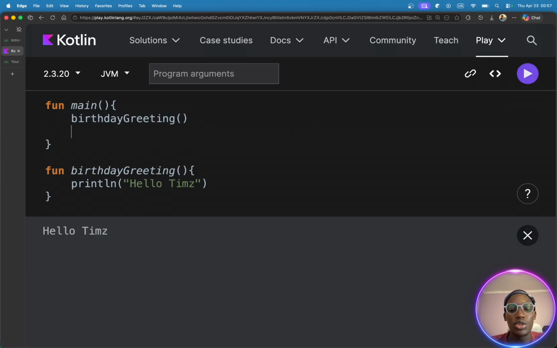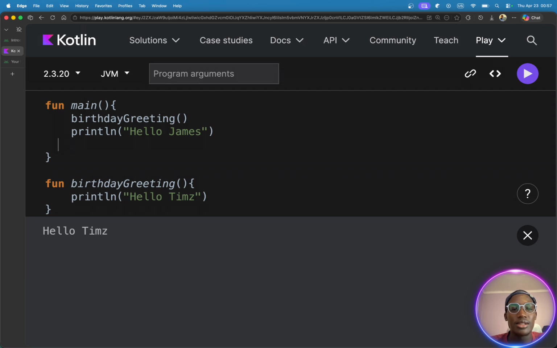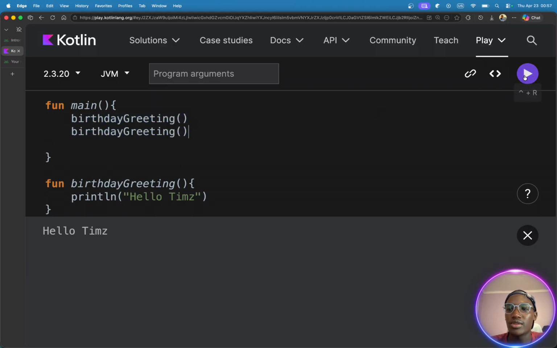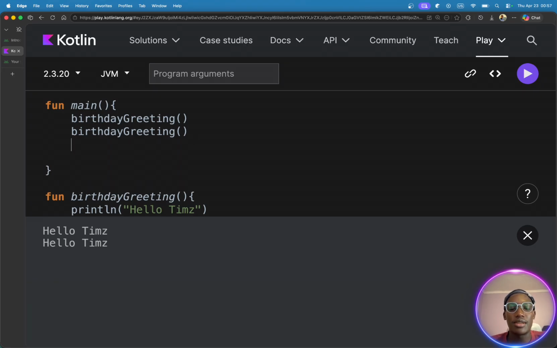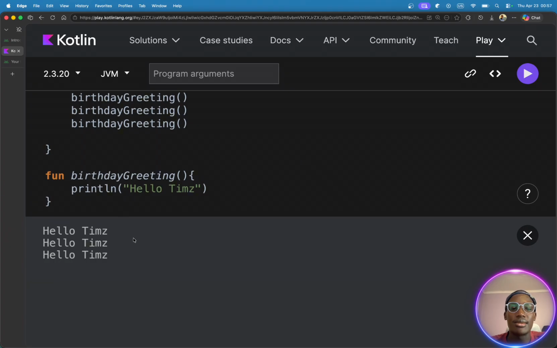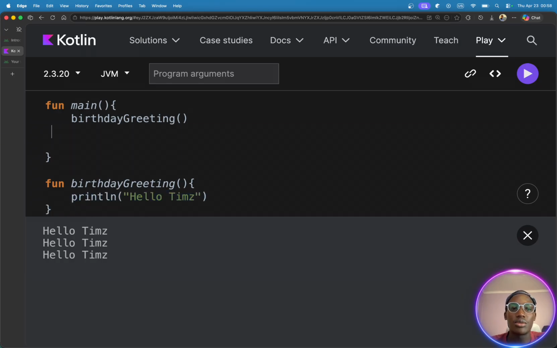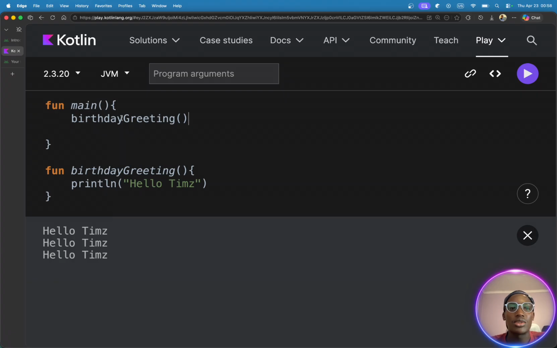So we can call this now multiple times here. I'm just going to copy this and then paste it here again. So if we run now, we expect this function to be called twice. The same thing if you repeat it to call it 3 times. So this saves a lot of work with reusability. If you add so many instructions here, you don't have to keep duplicating and repeating the same things within the main core function. So I'm going to remove that and then move on to the next one.